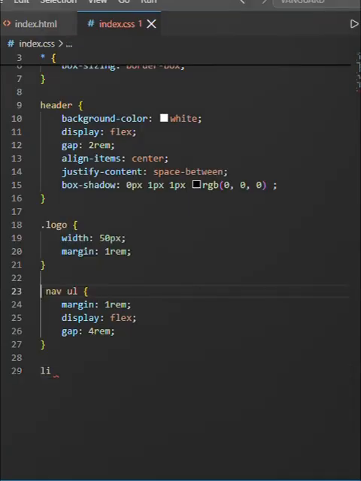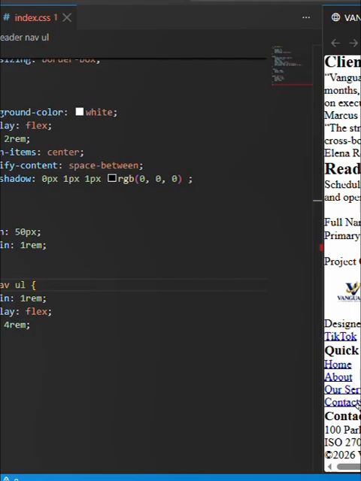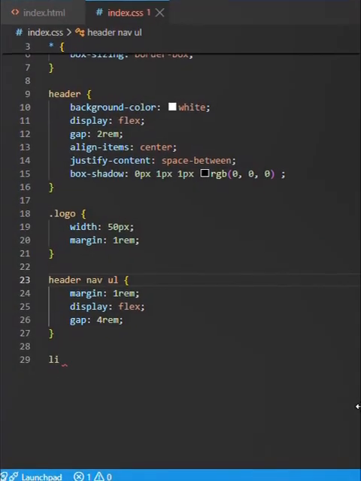So I'll give it a gap and I'll type header. Alright, so header nav UL. Let's scroll down and check. If you scroll down here, have you seen that it will come back to the same? This one will come back to the same way it was, because it is not inside the header. And this is the reason why we keep on saying make sure you get your HTML very well. If you don't write your HTML codes very well, you will fail 100% in CSS. You understand? If you don't know your HTML, coming to CSS, you disgrace yourself. That is just it. So we have balanced that up.